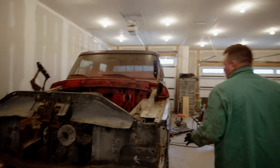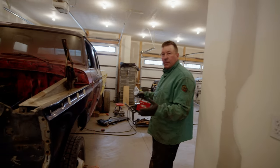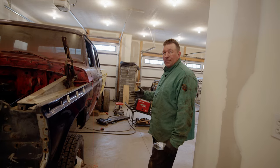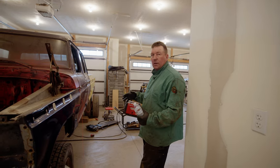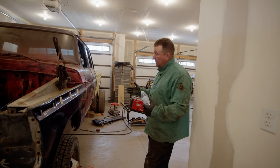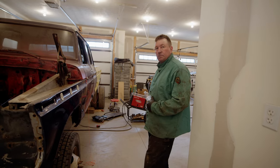The rear cab mounts are all done and tacked in, so now we're going to work on the front cab mounts. What's really cool is that because everything lined up, we don't have to lengthen or shorten the driveline — that will save quite a bit of money. If you had to have both drivelines made from scratch you'd probably be about two grand. Fortunately, everything is just going to fit, so I'm pretty happy with it so far.